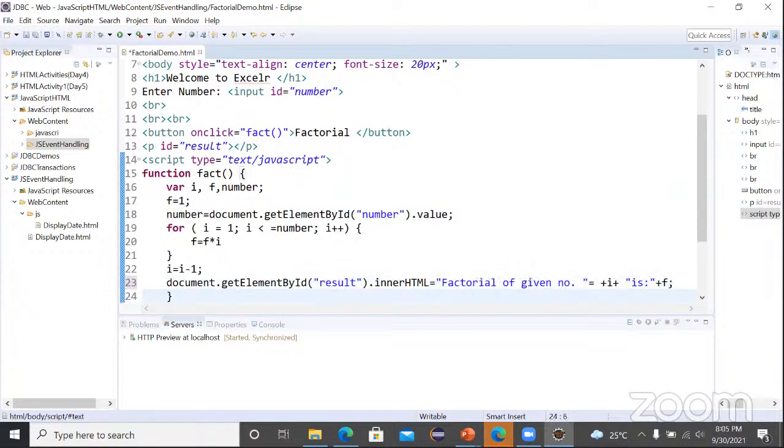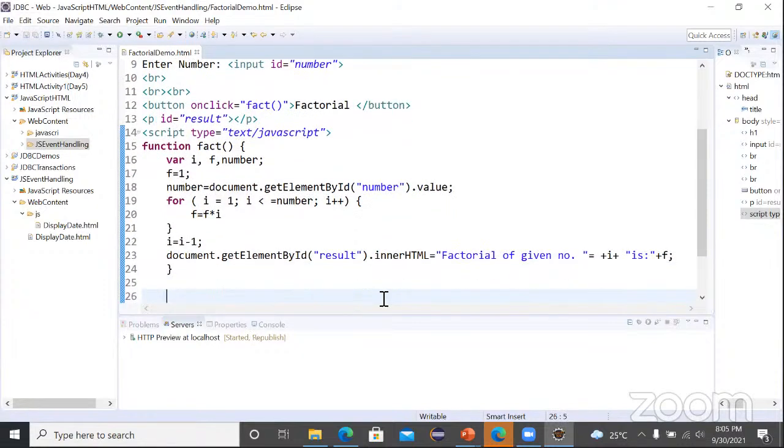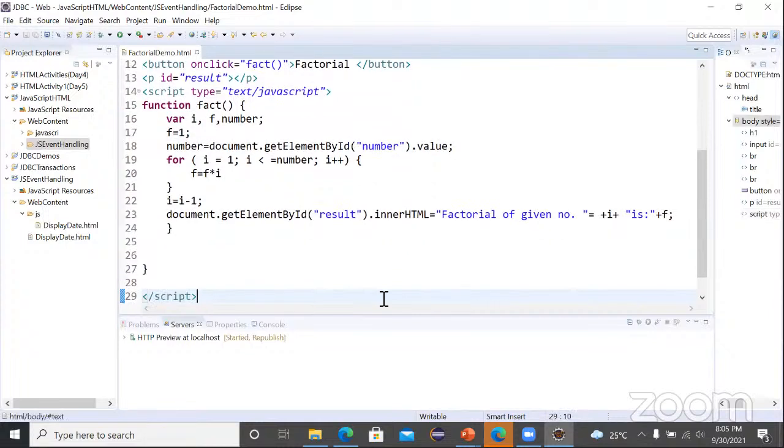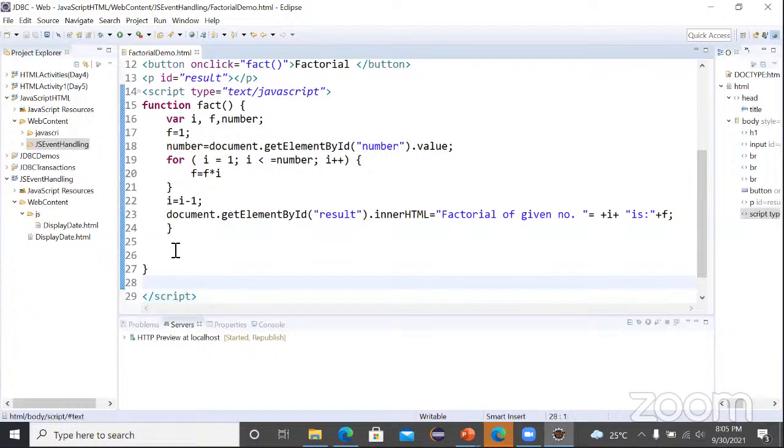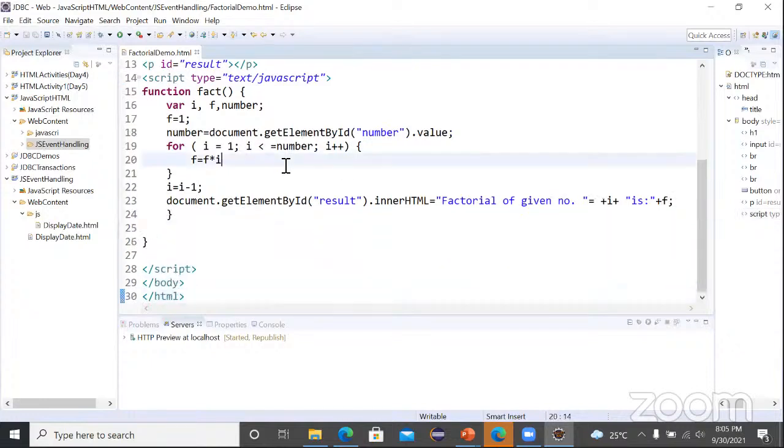Now close the brace and close the script. The script is closed, and body with HTML. Hope it should work well.